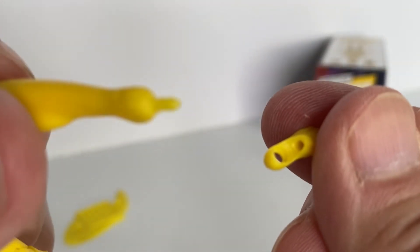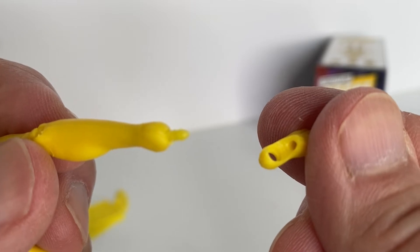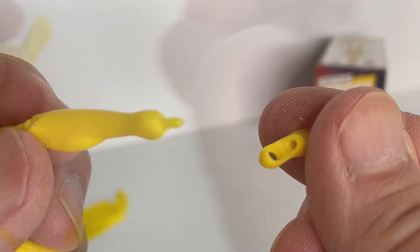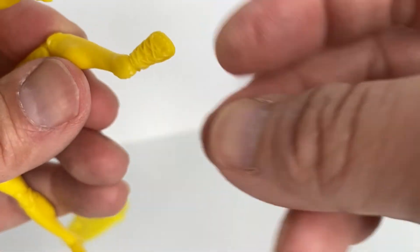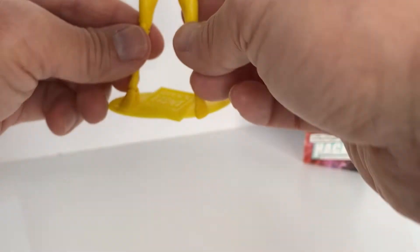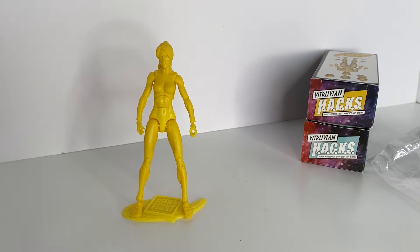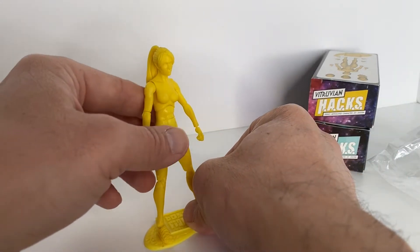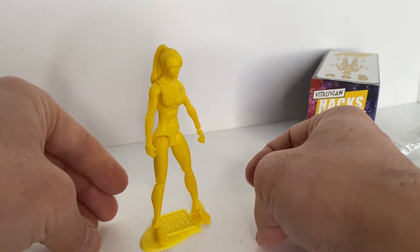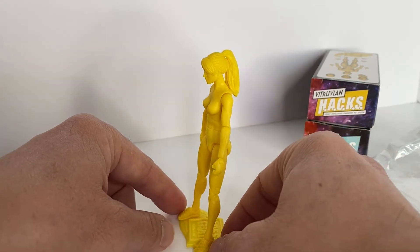The feet are a little bit trickier to remove or replace. You can see that pin — you just pull off the foot and then reinsert the foot you want onto that pin. There is also a stand that says Boss Fight Studio on it. And that's a good-looking action figure considering it's $34, so about $17 per figure — you get a lot of accessories.